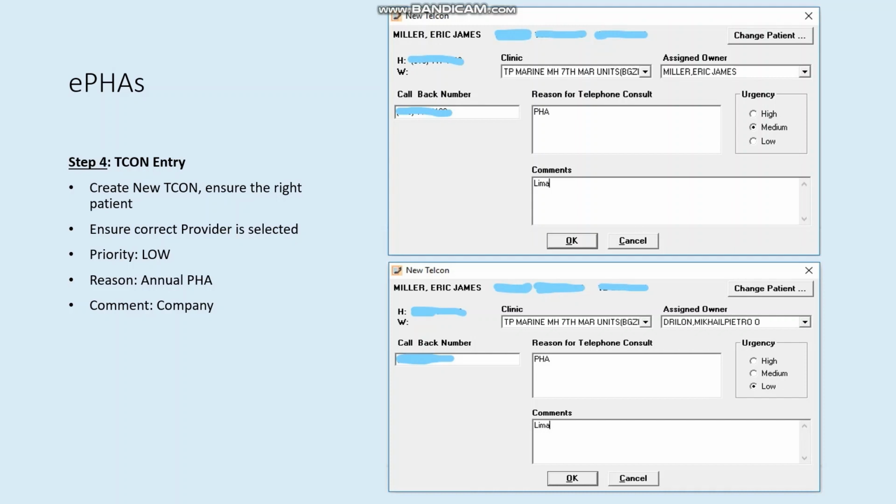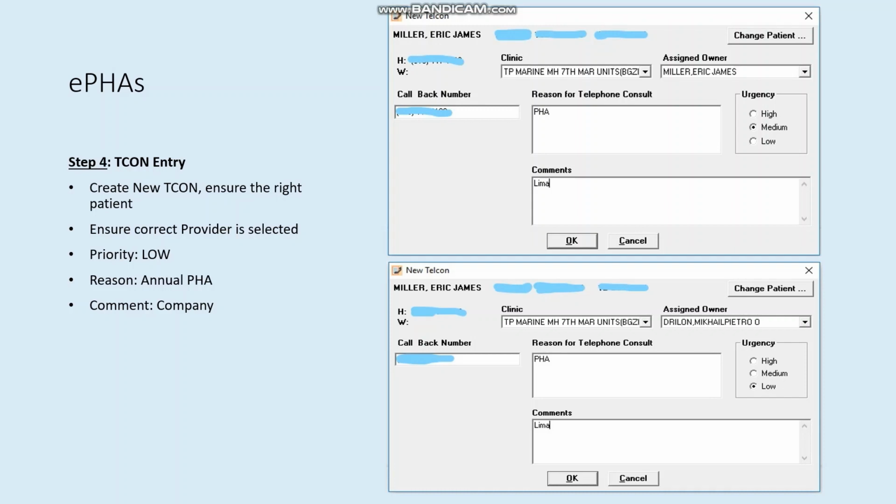The only problem is I'm doing this on myself here, so assigned owner, which is considered the provider, who completes this TCON, because none of your AHLTA nodes get completed by you. You're not a provider. Unless you are, but no, you're not a provider. So assigned owner goes to the provider to complete it. I have this slide up here to specifically show you the most crucial element of setting up the TCON, which is making sure that you change assigned owner, which will default to your name, my name. It'll default to your name and assign the TCON to you, never even reaching the provider.